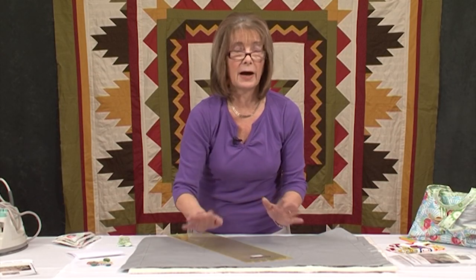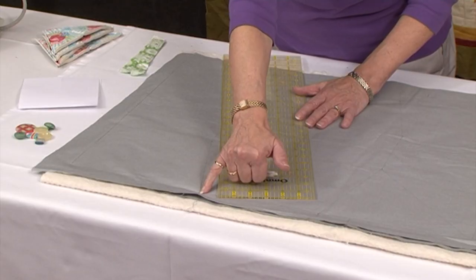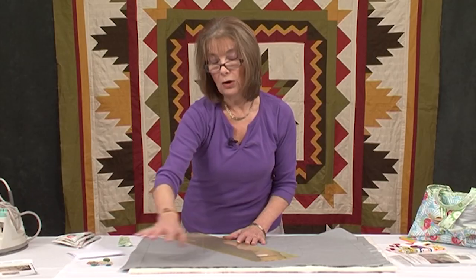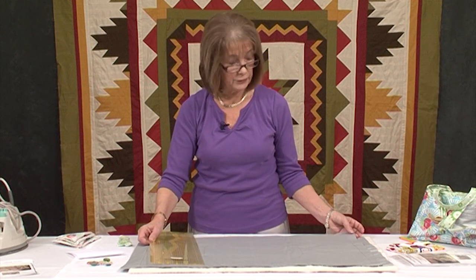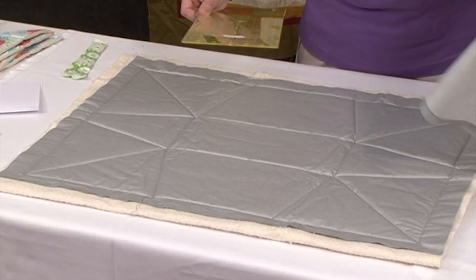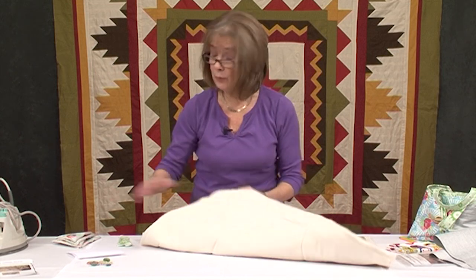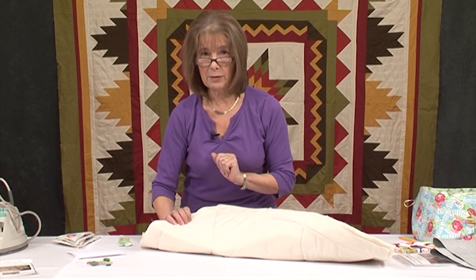I do think it's worth doing that, even though I've made more than one. It's a fail-safe because it's really easy to get cavalier. You draw a line from there to the corner, and again from there to the mark which was marked L, and then a line from here to the corner. All of this is really clear on the diagrams, but knowing where you're headed when making the first one hopefully takes the confusion out. So I've drawn all those lines in, then move this one aside. You would then take the same piece and you are asked to layer it up on two bits of wadding and a piece of fabric. This fabric is going to be seen so it can be quite beautiful.